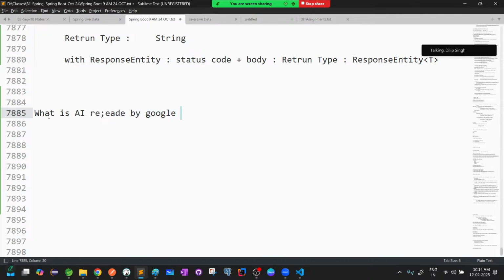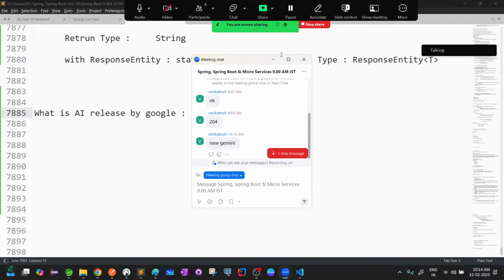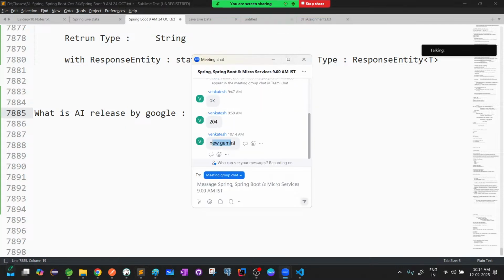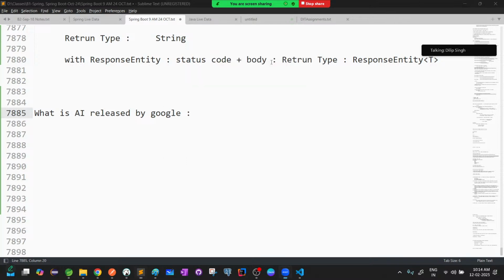I mean AI similar to ChatGPT. Google released one product. Can you tell me what the name is? Anybody knows? The new one is Gemini. I want the old one. That's why I told you. Google Bard, yeah, something is there, right?